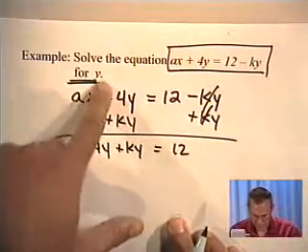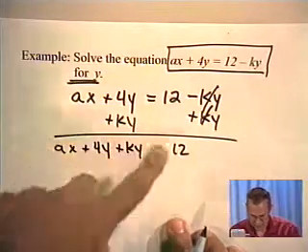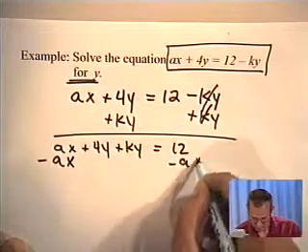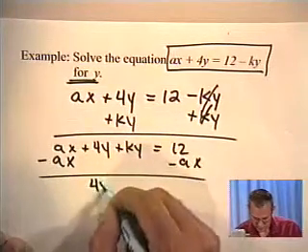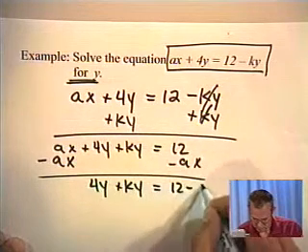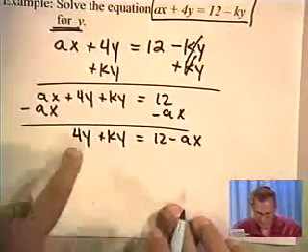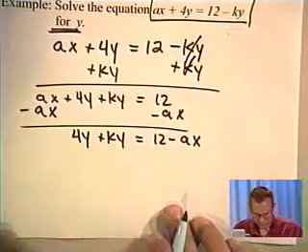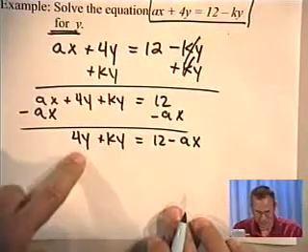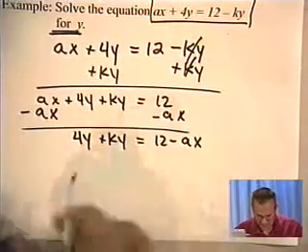Now, I want to solve for y, which means I only want y's on this side. So I'll move the ax to the other side by simply subtracting. The ax's are now gone on the left. Now this could become a difficult step. We have to figure out, how do we get 1y over here? Well, if we remember the distributive property, and if you don't remember the distributive property, you may want to review the distributive property tape. But let's see.